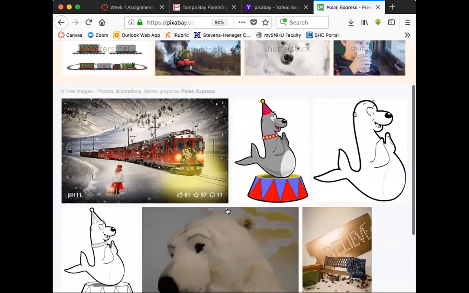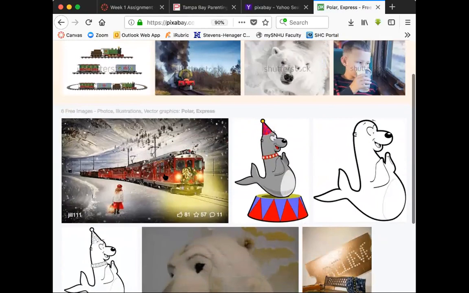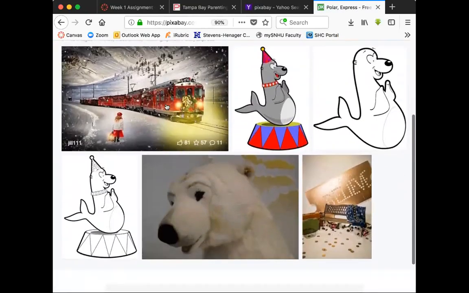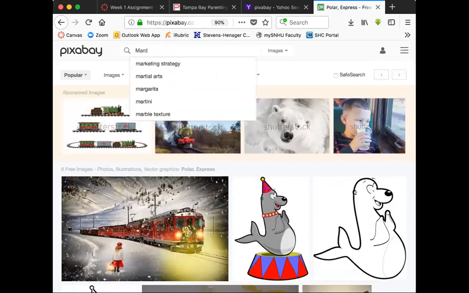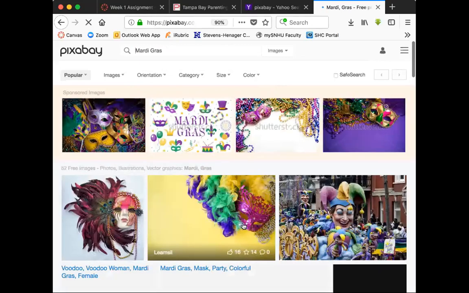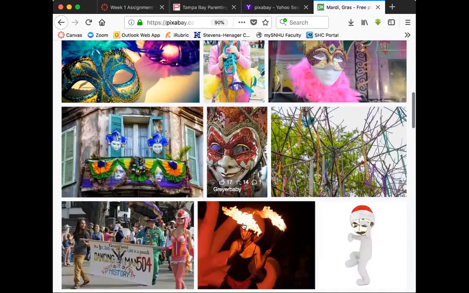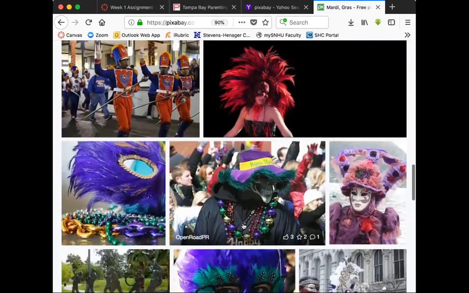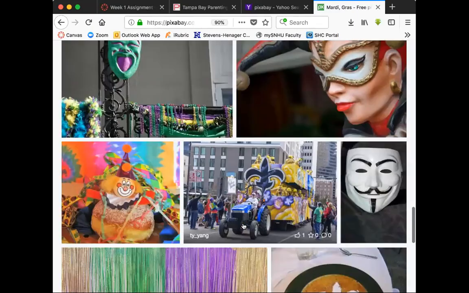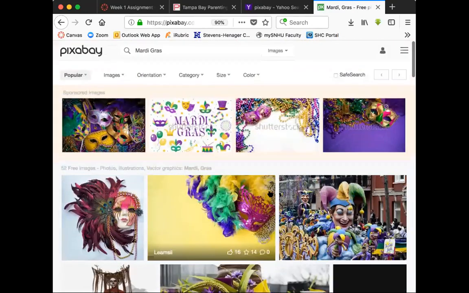So you might do some search in here, and first I think this is kind of cute. It's kind of an illustration. This one would be really good for the zoo. Maybe there's a Mardi Gras one that would be best for the amusement park here. So obviously you want to check out what's available imagery wise, what will work best, and it goes along with your whole slogan.